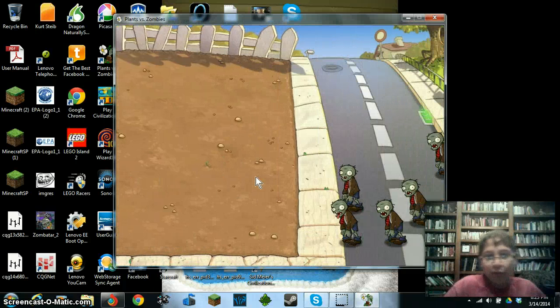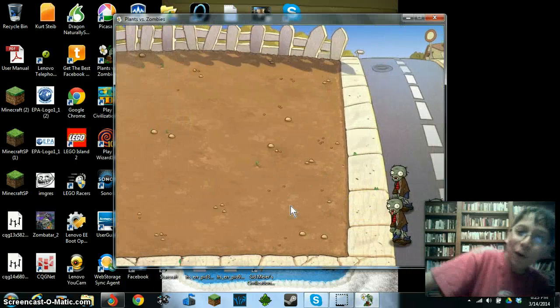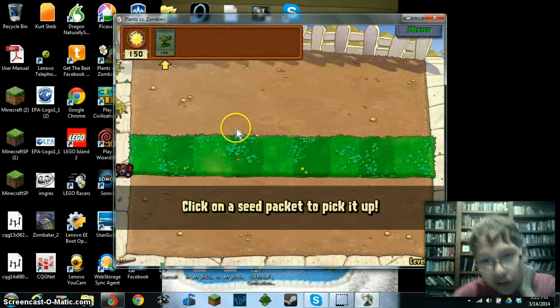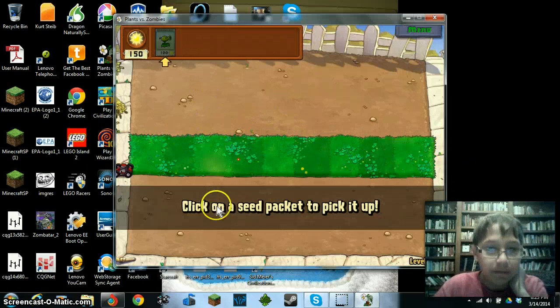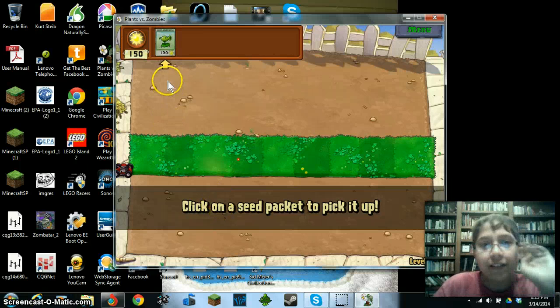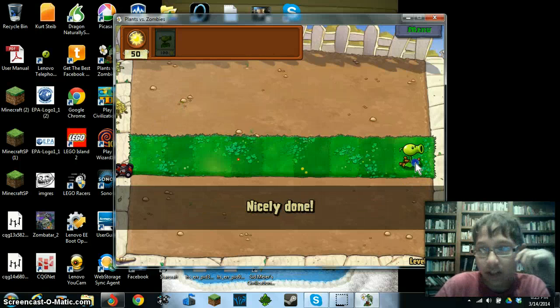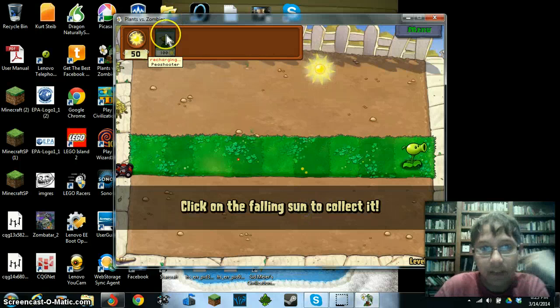Not Purple's House. That's a horrible name. I should have chosen that. Alright, so there's a piece of grass. I don't know what to do. Click on a seed packet to pick it up. Okay, like that. Alright, I placed it on the grass right here. I think that's cool. Yeah, nicely done.